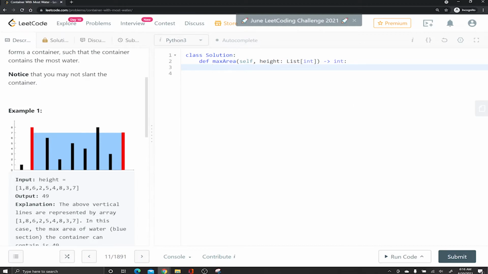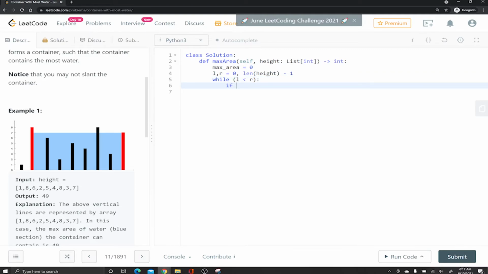Again, I'm going to define my max area variable, set it to 0, just keep track of it. Going to define my left and my right pointers, just like a binary search. Left is always equal to 0, right equals the length of our input array minus 1. So now a while loop. While the left is less than the right, because we never want them to be equal, obviously, because we want to find the area between 2 posts.